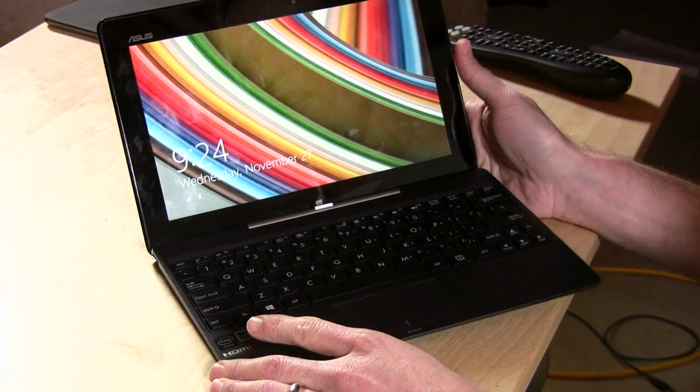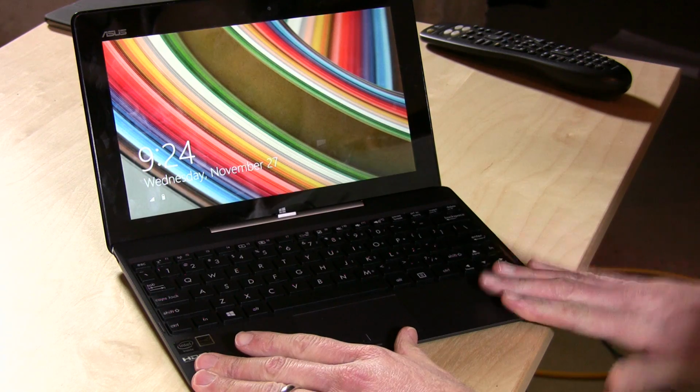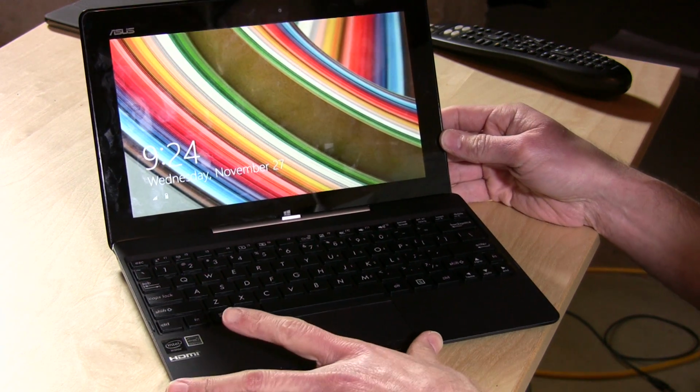We're back adventuring into the world of Windows tablets once again, this time with the Asus T100 Transformer. What's nice about these Windows tablets is that the processors are getting better and better, and these things are running real Windows. It's not the RT version or some scaled down tablet thing. It is running actual Windows. If you have Windows software that will run on a desktop or a larger notebook PC, it will also run on here. Maybe not as well, but for a lot of applications, you may not need more than that.